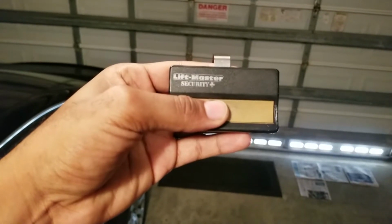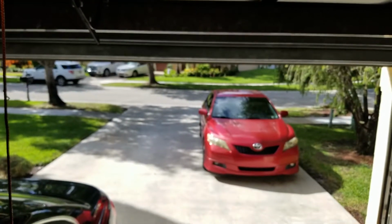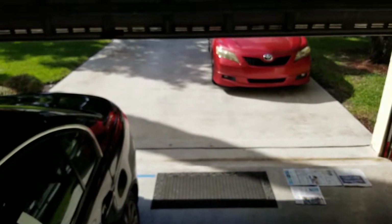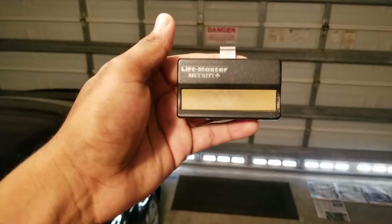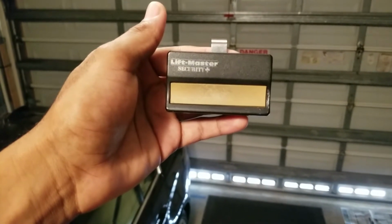So I'm gonna go ahead and press it. And there you have it, it's working. So I'm gonna go ahead and press it to close it. And it is as simple as that. So I'll just go ahead and put this in the car because it's not working.